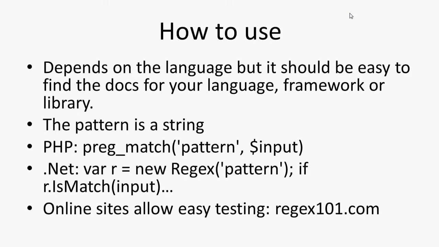And in .NET, we actually use a class called Regex, which is in the System.Text.RegularExpressions namespace. Once we've created that Regex from the pattern, and we can apply some options to it as well, we then just call IsMatch to get a Boolean result, or we can call Match to return all of the different subgroups and so on if that's what we're trying to do.